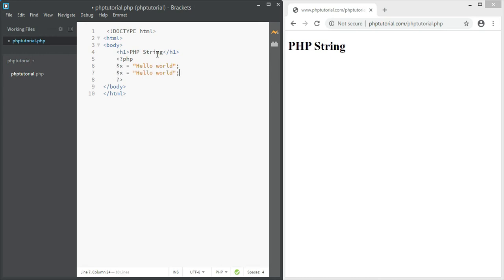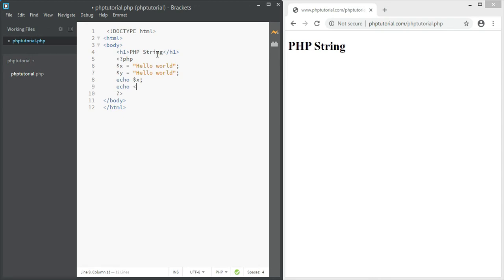Another variable is created, and the same thing I have assigned to that variable also. After this I am going to print these variables by using the echo statement, that is echo x and y.